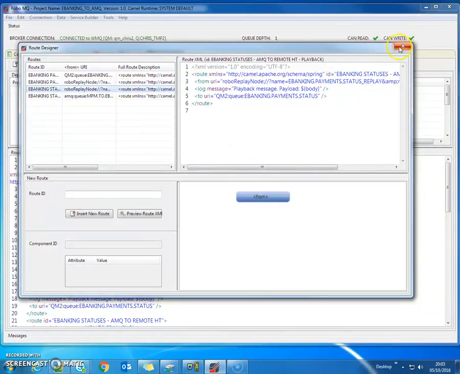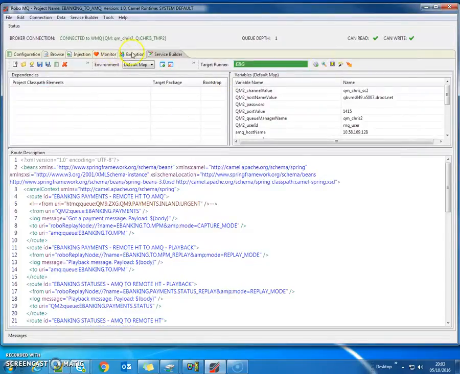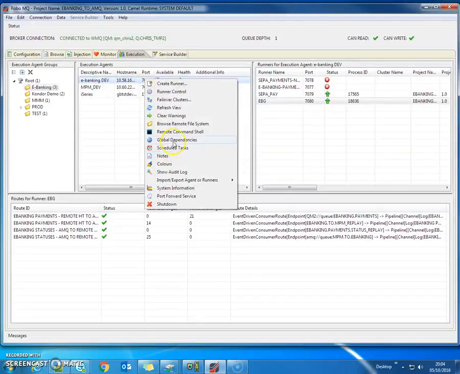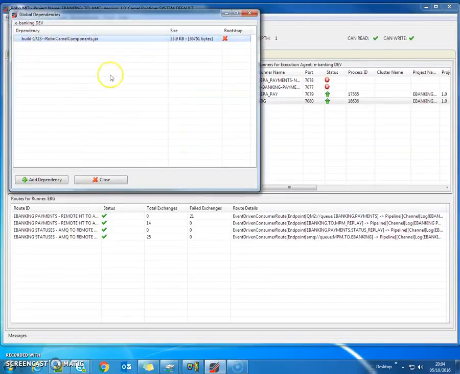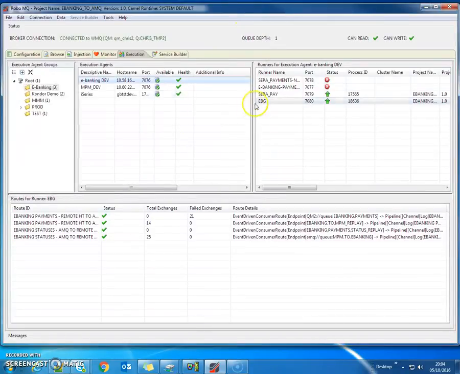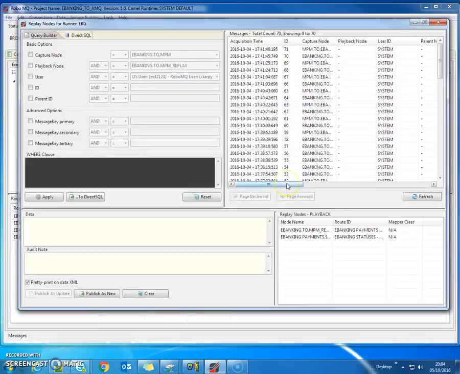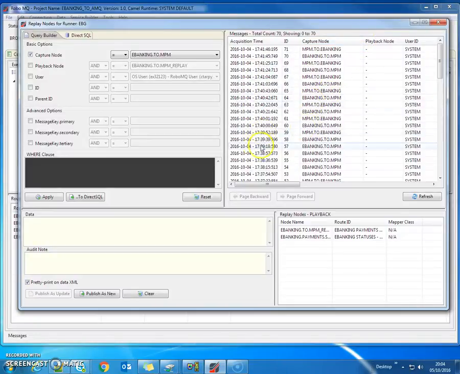So from a coding perspective, that's pretty much all that you need to do, other than provide the SDK component to support it. Then, if you look at Replay Node itself, the agent has now analyzed the contents of the project, and the capture nodes are here, and the playback nodes are here. This area shows you all of the messages that have gone through the interface.